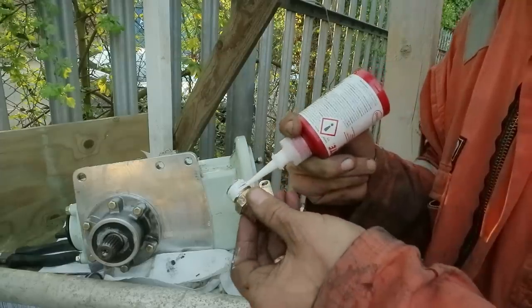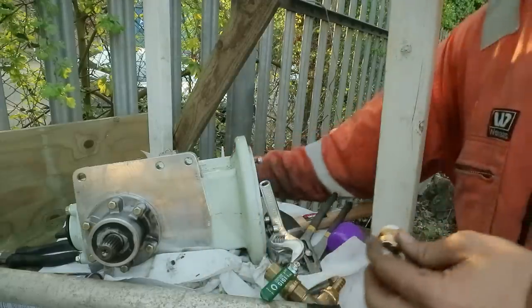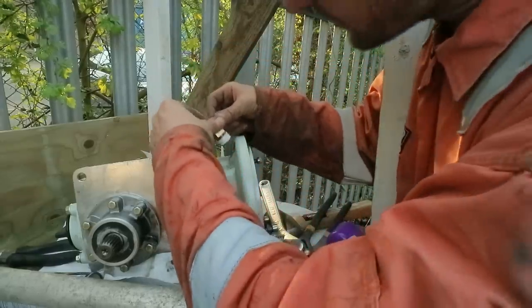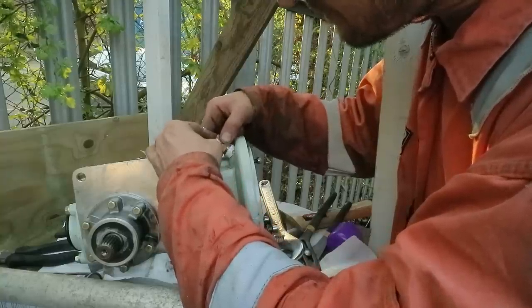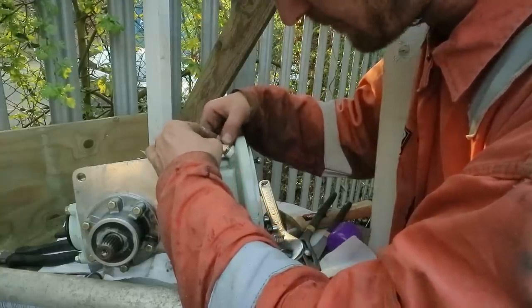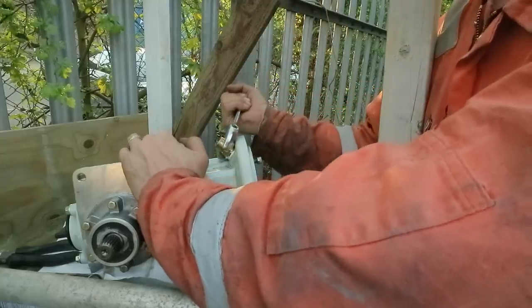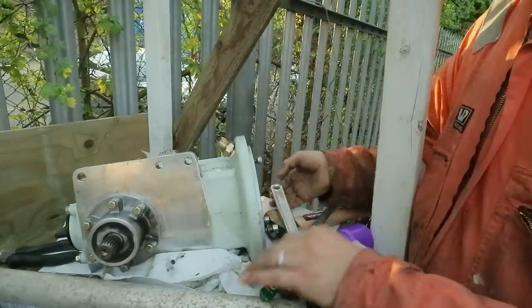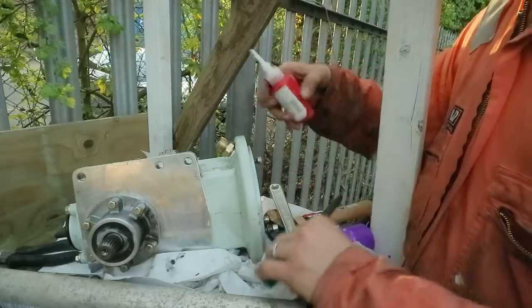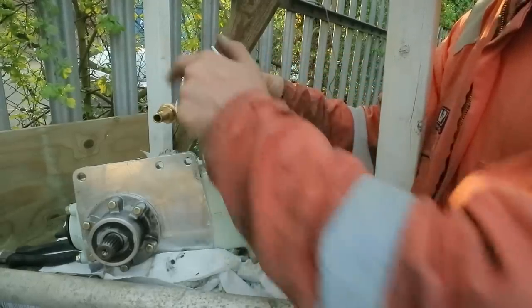You can put loads of this on here because, as I said, it's a medium strength and it is possible to undo things afterwards, should that become necessary at some point in the future. Okay, that'll do. Same again here, and then you just continue to do that all the way along.